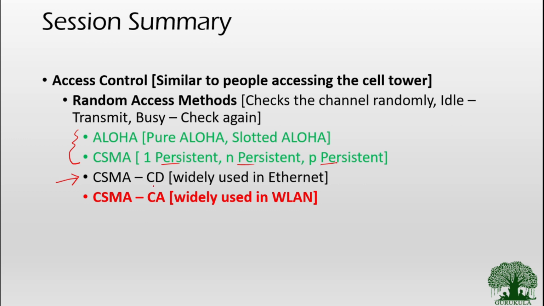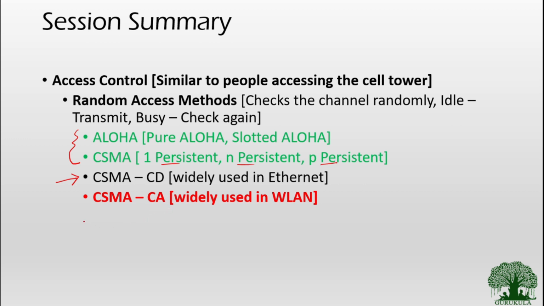Also, a point to remember is that CSMA CD is a widely used access mechanism as far as the Ethernet protocol is concerned. So whenever you are asked what access mechanism is used in the Ethernet standard, you can say that CSMA CD is the access control mechanism used in Ethernet.